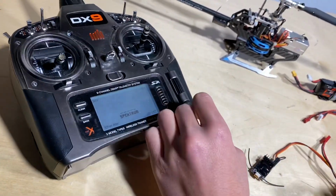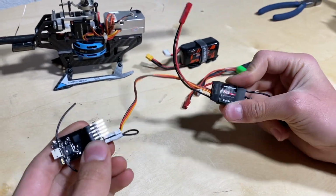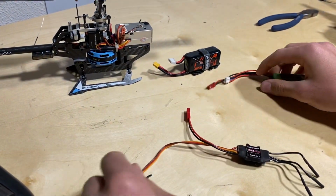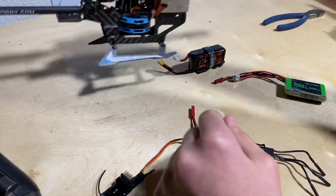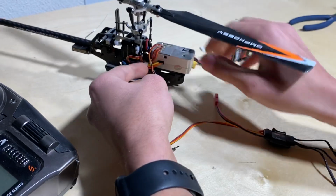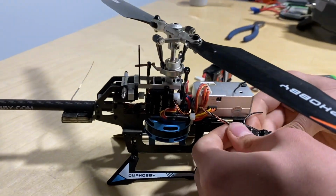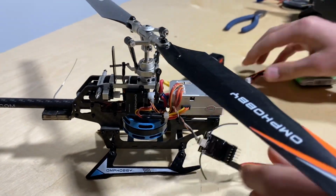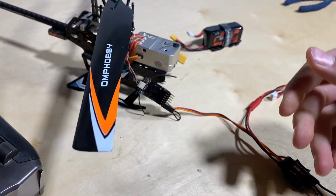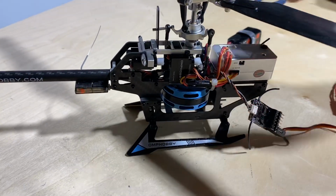So what you're going to want to do is have an external receiver that's not part of the helicopter. You just want a basic receiver that you can hook up, and you'll actually be hooking up the satellite that's on your helicopter to this receiver. So I'm going to go ahead and plug that in like so. Make sure my bind plug is in. I'm going to go ahead and plug this in. Notice that it's in bind mode. The satellite's flashing. It's not connected to the unit on the helicopter at all.